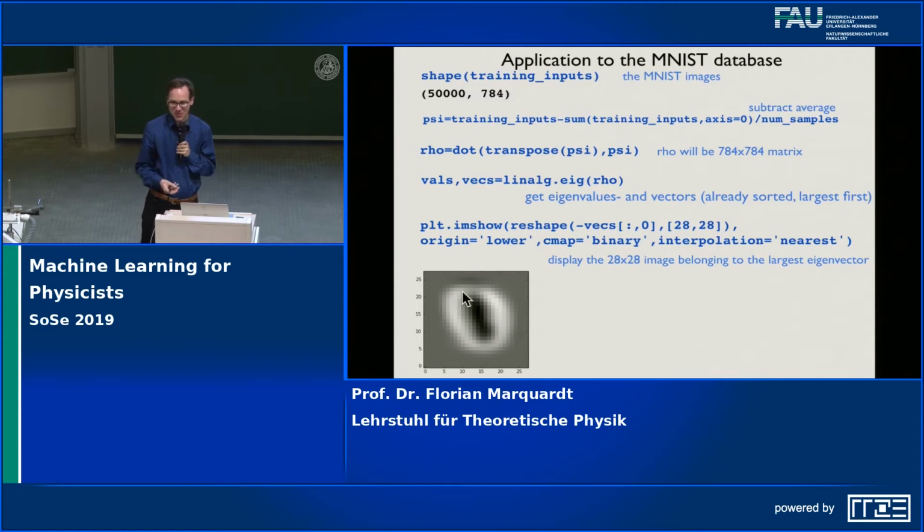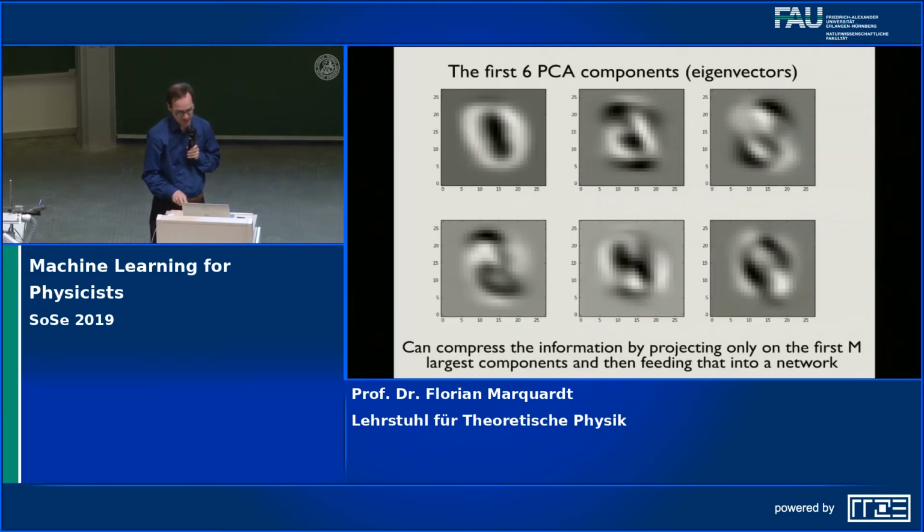Maybe that's also because many other digits are also of sort of this shape. If you think of the 8 or of the 3 and so on, they will always look sort of like this. And if you are interested in how the other eigenvectors look, this is how they look. So you have this one, this one, this one. None of them represents only a single training example. They are somehow a smart mixture of all the training examples.